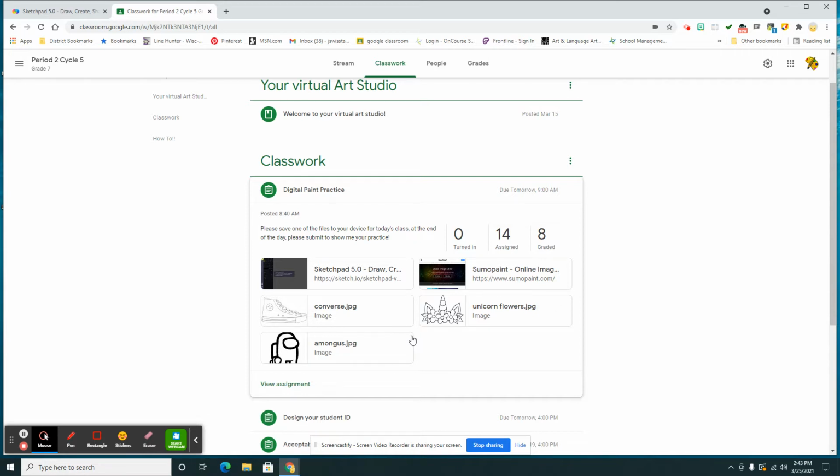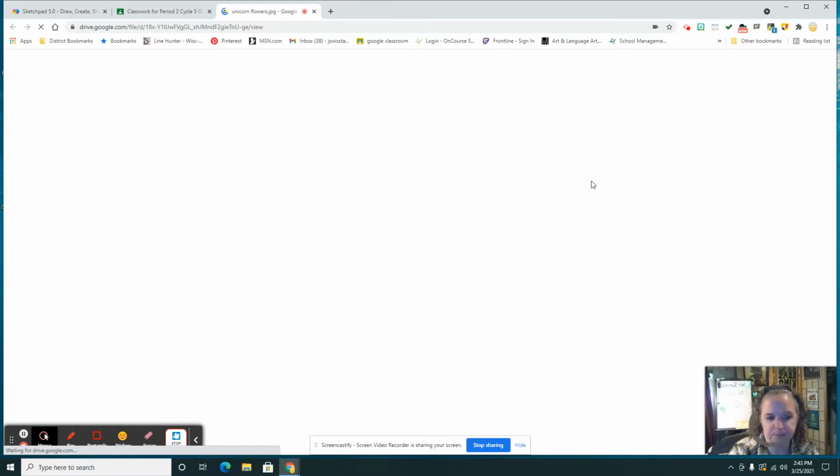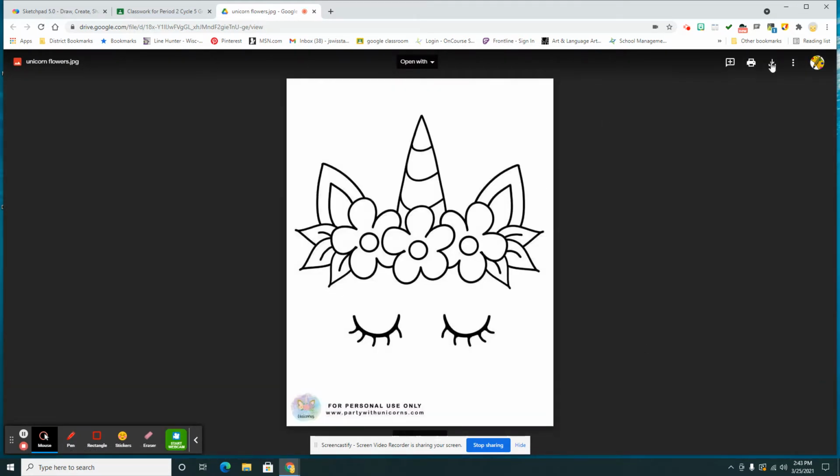If you're going to use my templates, all you have to do is click on it to open it up. Up here in the upper right-hand corner, you're going to find the 3 dots, the little snowman. You're going to click on that and open it in a new window. Once you have it opened up in a new window, then of course you can use the download bracket bar right up here, the little arrow facing down with that little bracket underneath. When you hover over it, it will say download, and you're going to save it to your device.